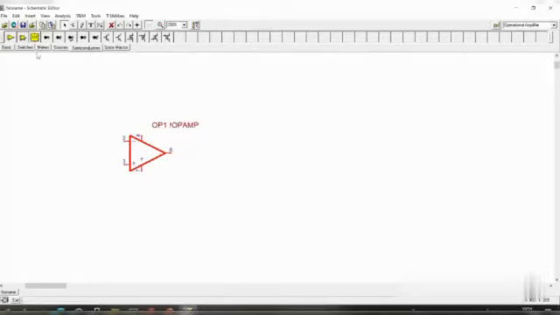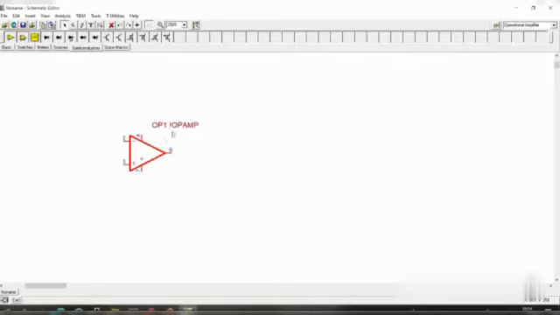So first step is to click here and drag it and drop wherever you want in the circuit space. This is the circuit space, and initially you need an op-amp, because we are doing an inverting amplifier using op-amp.